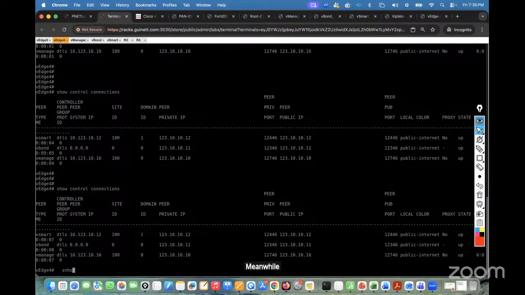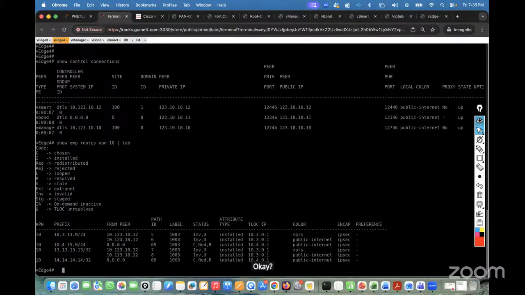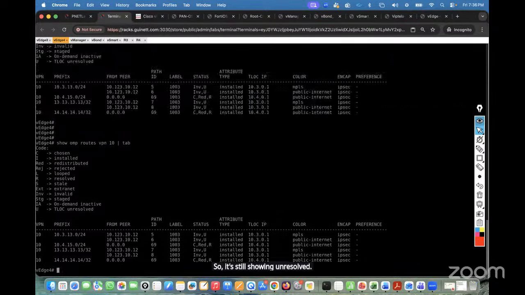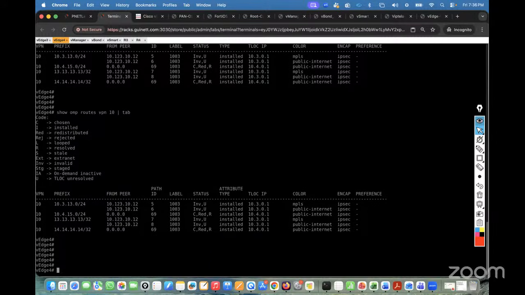Meanwhile, let me check. Show OMP route, VPN 10 tab. So still showing unresolved. Invalid, unresolved.